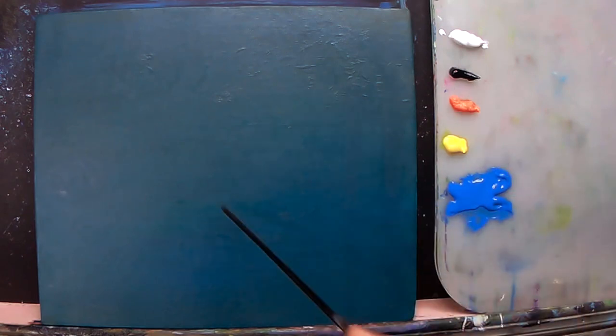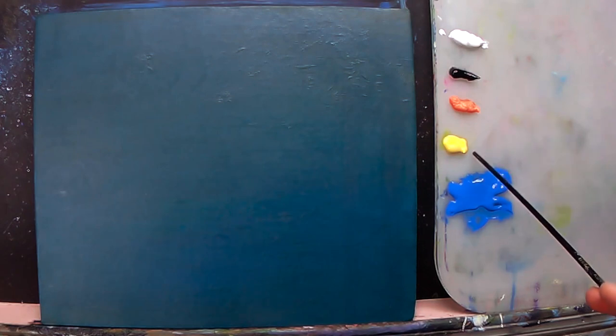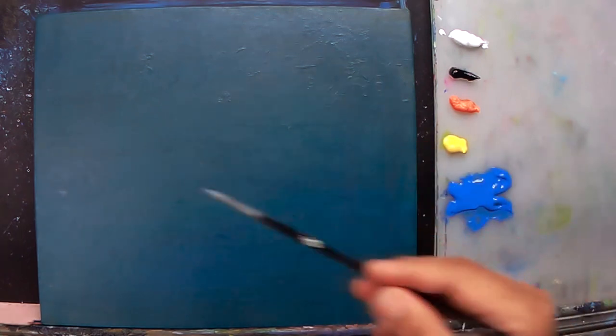But before we start our subject here, I have a 10 inches by 12 inches canvas. My background on my canvas is blue green. I mixed the Viridian Green and the Cobalt Blue so that I can produce this kind of background. And I have here the color white, the black, the Cadmium Orange, this one is the medium yellow, this one is the Cobalt Blue. So our subject here is a flamingo bird.